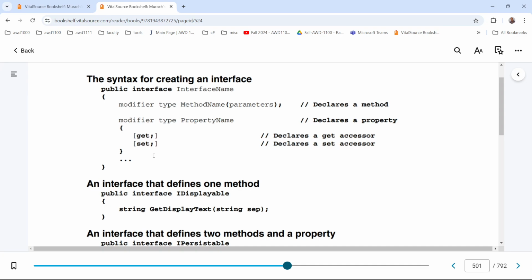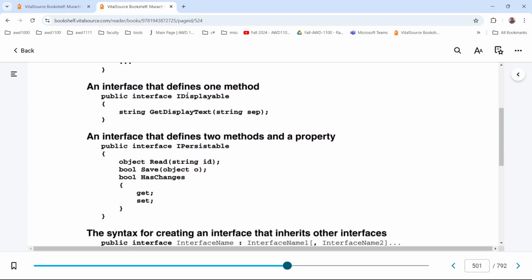You want to make it obvious, especially when you have a class that implements an interface. You want to be able to tell that, yes, I'm implementing an interface as opposed to inheriting another class, right? Nothing special here. So here's an interface that defines one method. We kind of already looked at that. Whatever class implements this interface is going to have to override this, right?